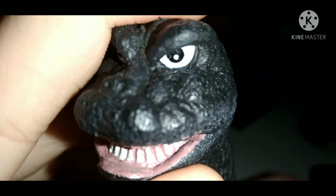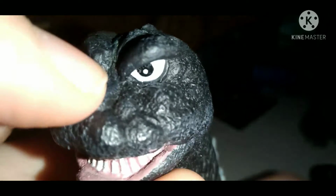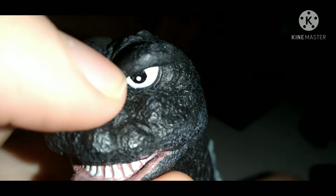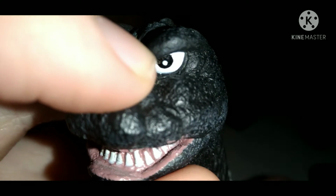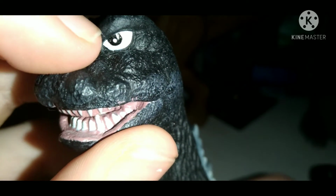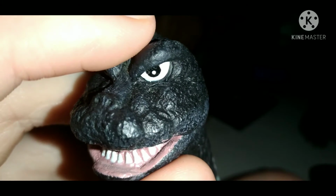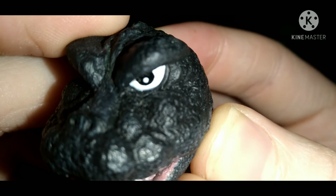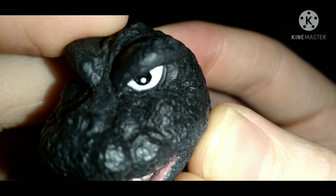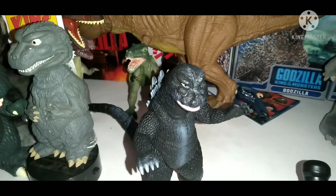The other eye has better paint. I think there's a little bit of paint wear right at the top of the eye on mine, but that might just be texture. I'm just not seeing for how. Yeah, I think it's paint wear, but that's not against the figure. Looks like the sculpt or something, if it can focus anymore, is broken or paint is bad.